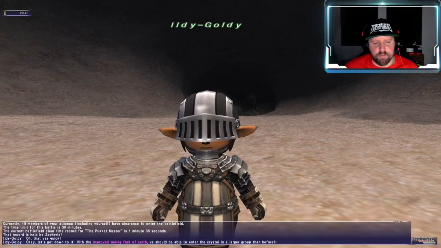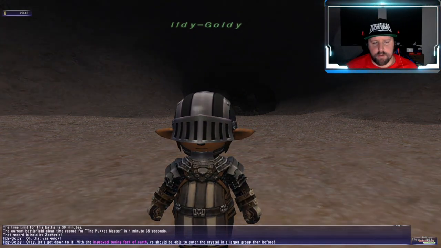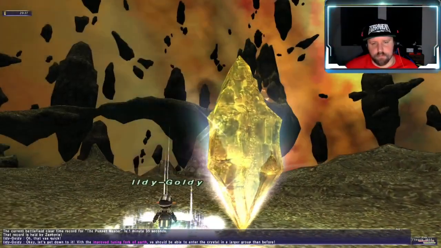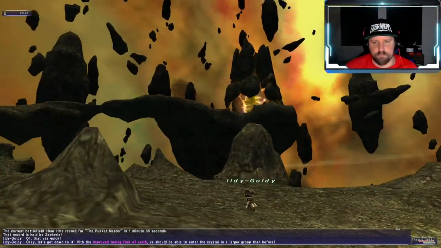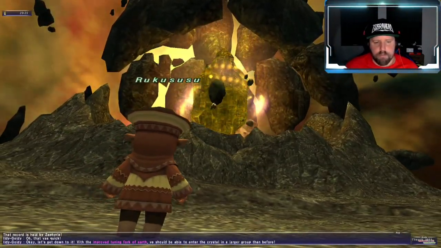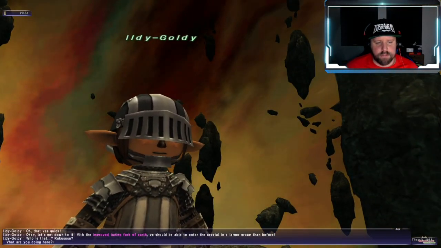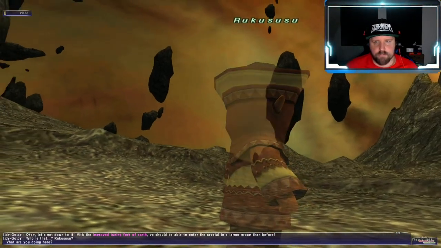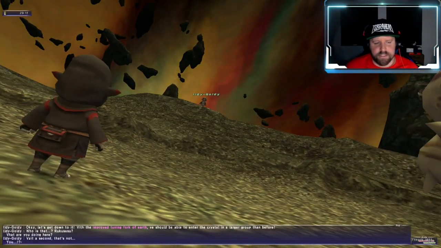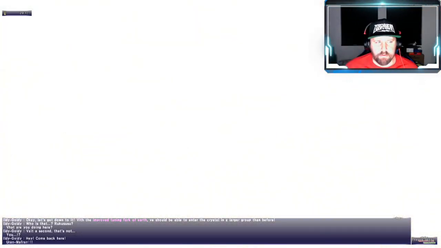Okay, let's get down to it. With the improved tuning fork of Earth, V should be able to enter the crystal in a larger group than before. Yeah, we can't use trusts, so does that make sense? No. Bam, bam, bam. Who is that? Kususu? What are you doing here? It's a puppet. Wait a second, that's not you. Hey, come back here, Uran Mafron.